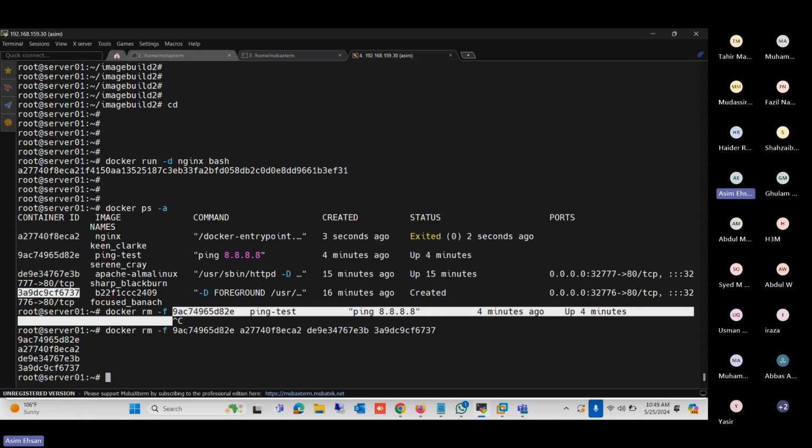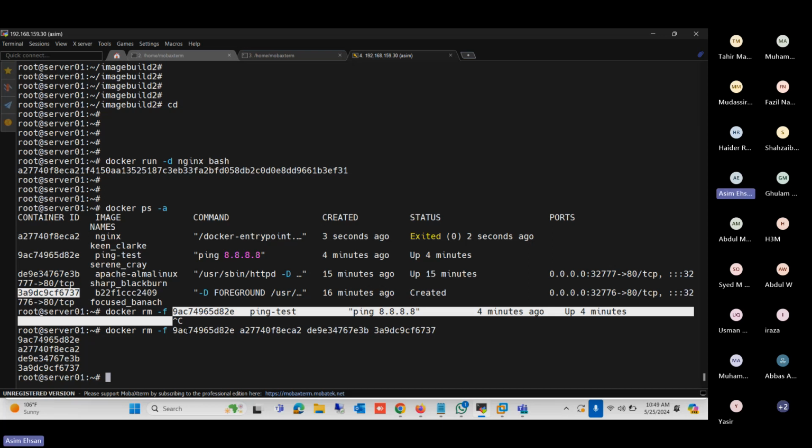Both will work the same. But what is the difference? You can override the CMD value, but you cannot override the value of entry point. That is the only difference. And the second difference is that entry point can work as the base binary that you want to run, and CMD can provide the arguments.